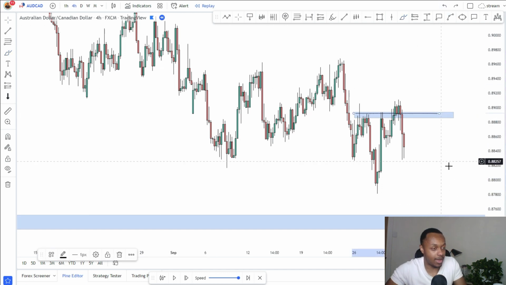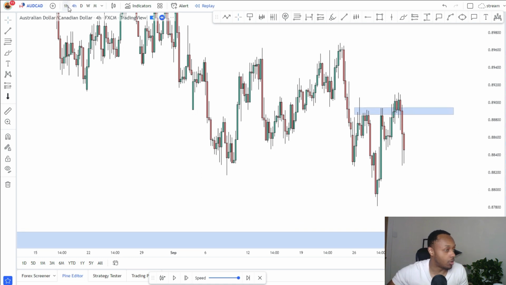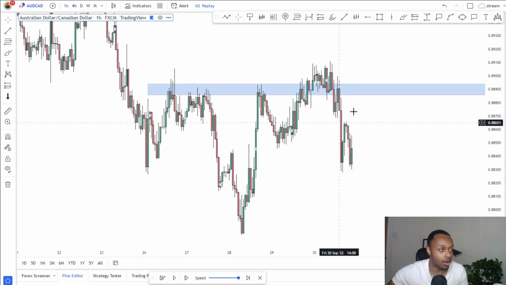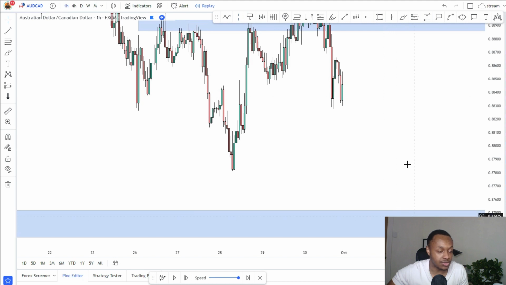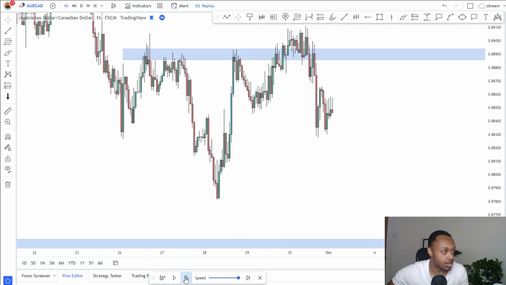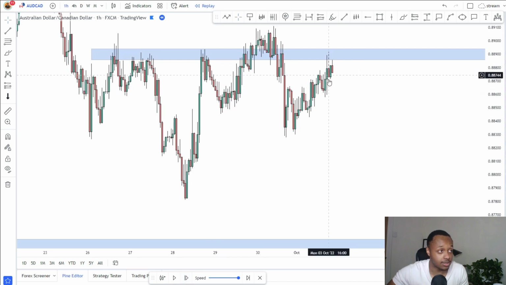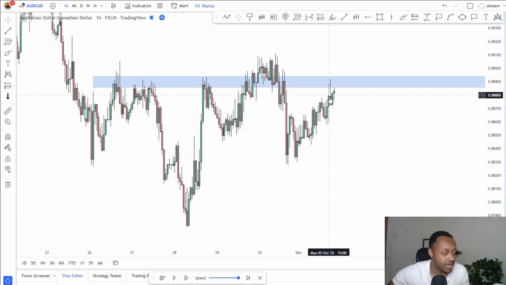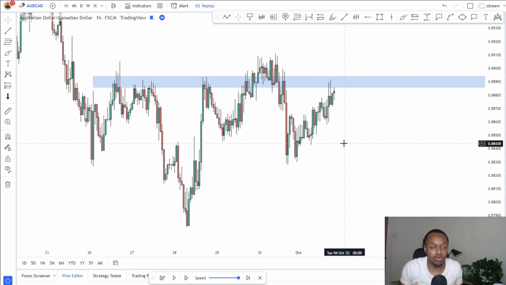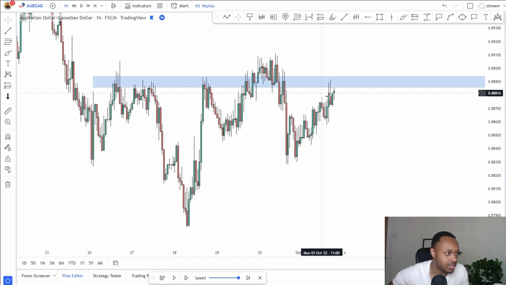So now I'm looking for my entry confirmations. So if I drop to the hourly time frame, I'm looking for the market to come back and retest this area to sell it into that zone. So if we click play, you can see the market moving nicely. It does tap the zone here, but unfortunately for me, it doesn't give me an entry confirmation. I'm looking for at least an engulfing candle or some type of candlestick pattern that shows me a rejection of momentum and that we're seeing the bearish momentum come back in. You can see we did have some nice wicks there, but no real change in momentum.